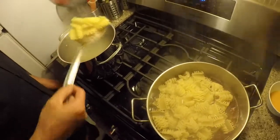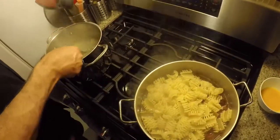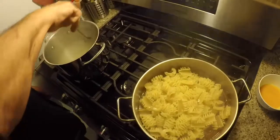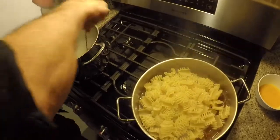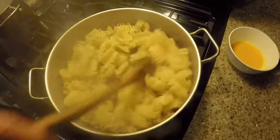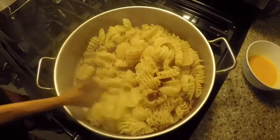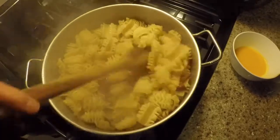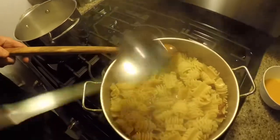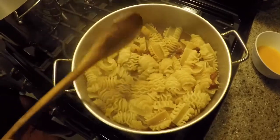You don't need to really salt this as you're making it because of the cheese — the pecorino romano and parmigiano are pretty salty. So when we make this we don't salt it; we let our guests add their own salt. We're going to stir this up. You can control how much sauce you have — you can see the water has evaporated out, so I'm going to add a little more pasta water. That's why you don't want to throw it away — this is like liquid gold, because it already has the flavor of the pasta.